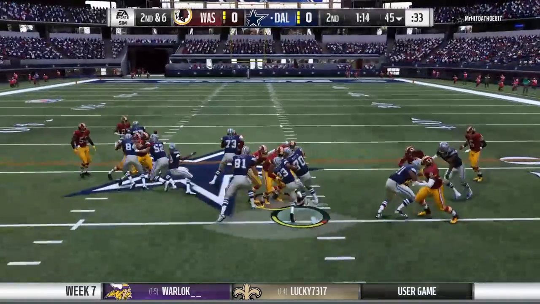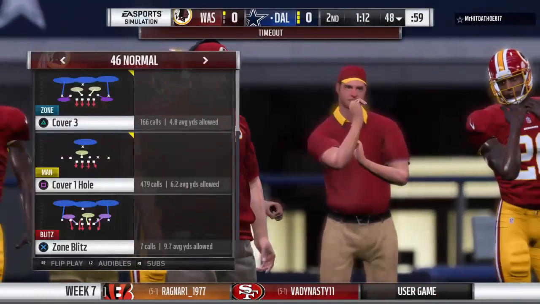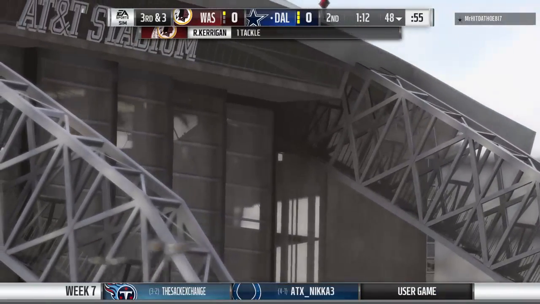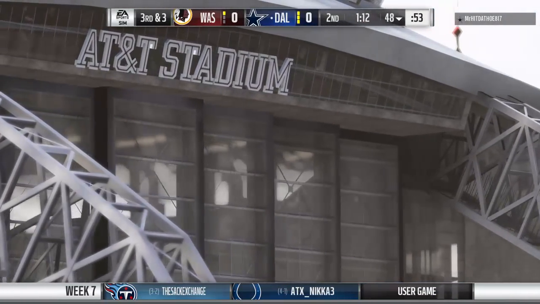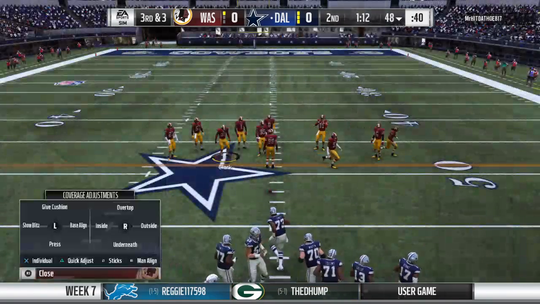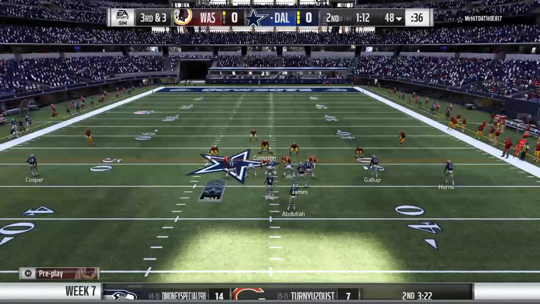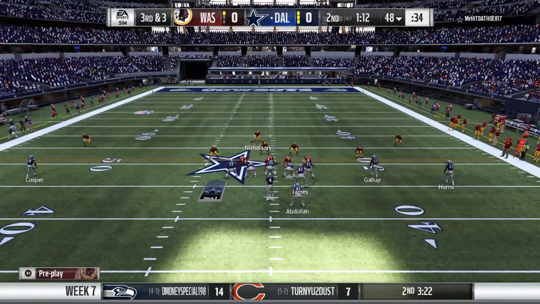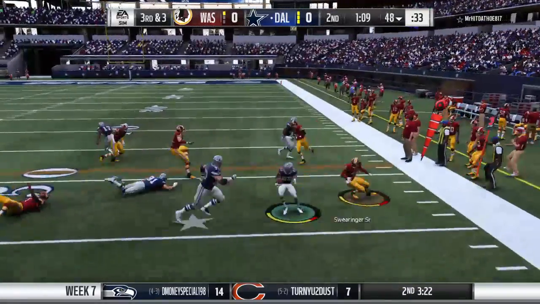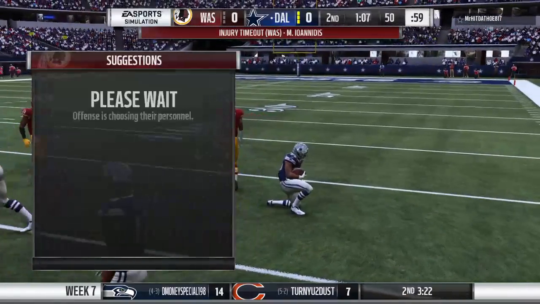A 2nd down run for Abdullah. And he'll fight his way forward to about the 48-yard line. The Redskins looking for another timeout, and they get it. As they'll talk it over here before what will be an important 3rd down. Here go 47. They'll run here. Abdullah. And they'll stop him right on the midfield stripe.